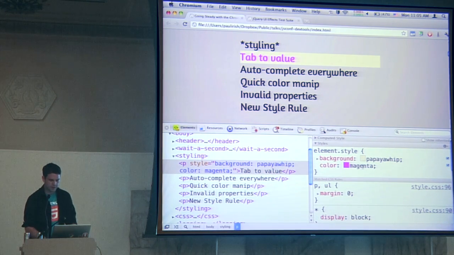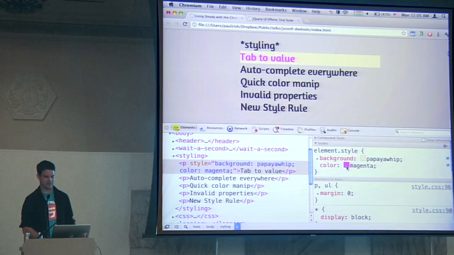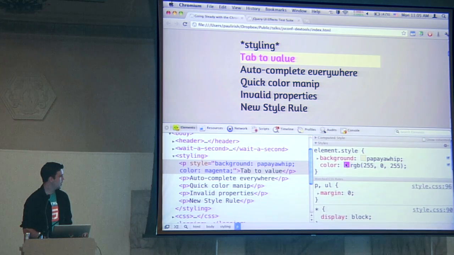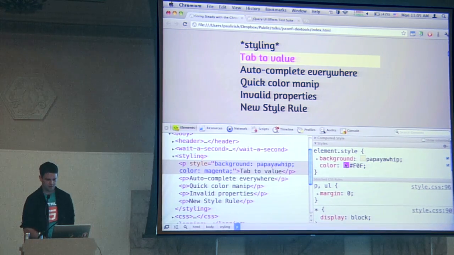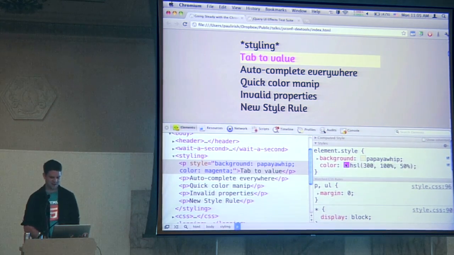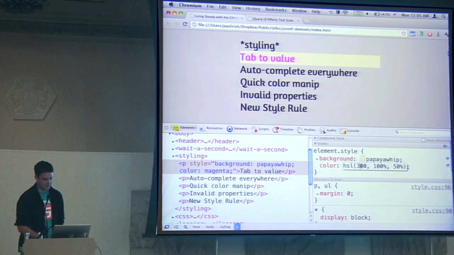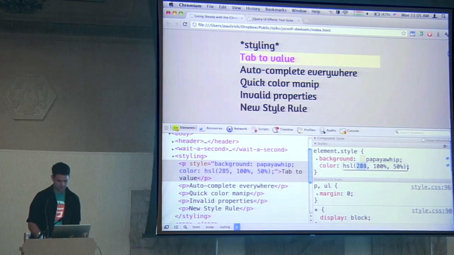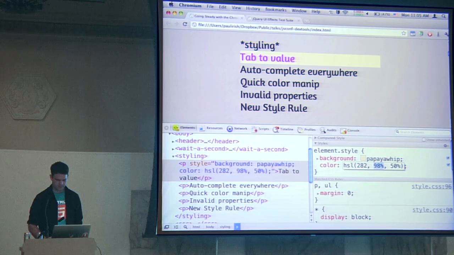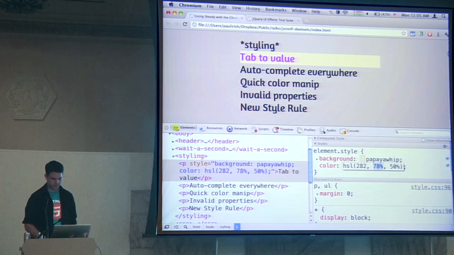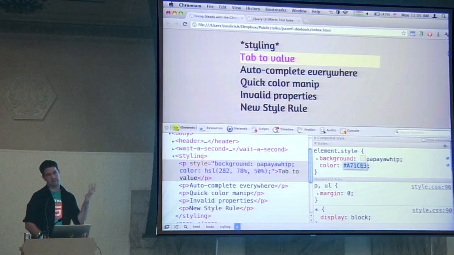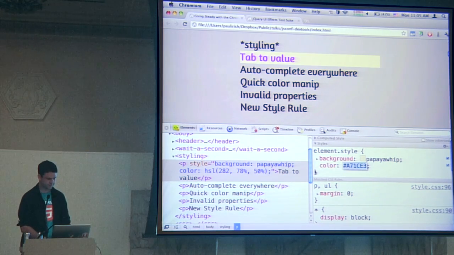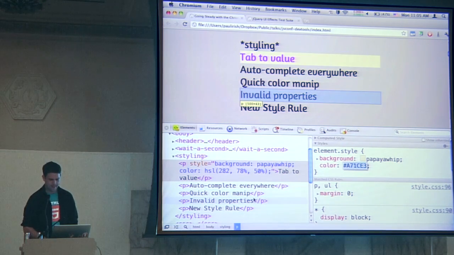But now that we're here on colors, this little color swatch, you're like, oh, cool, color swatch, great. I kind of knew what color that was. But magic, you click it, and you iterate through the different color notations. So I'm going to go over to HSL, and bring down the saturation a little bit. You can just tweak this a little bit, and then maybe go back to hex, and then copy that back into your style sheet, because that's how you roll. So you got some fun there.